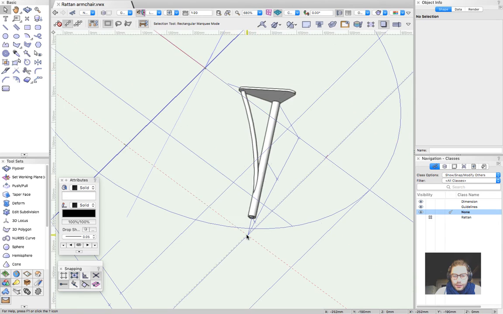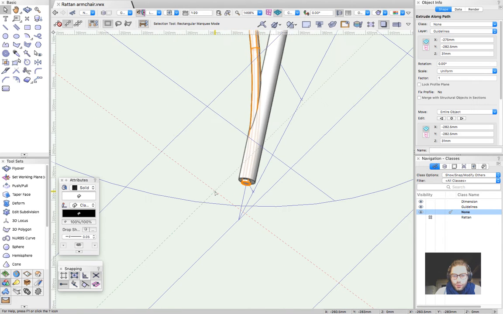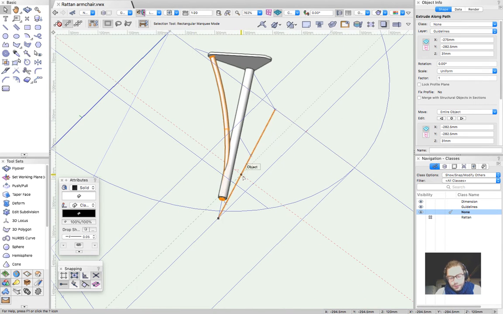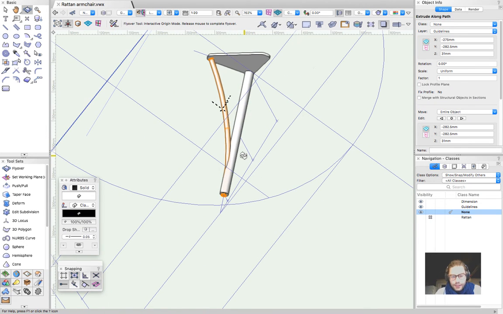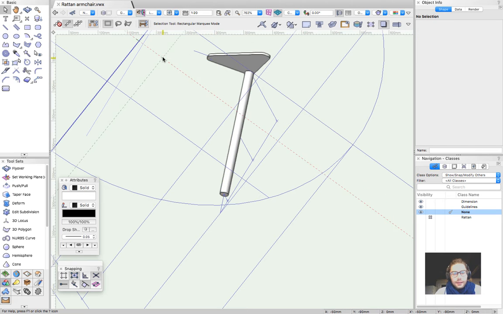Of course, it's better to do everything in the beginning. Yeah, now I see that it doesn't look natural, so let me delete it and create it from scratch.